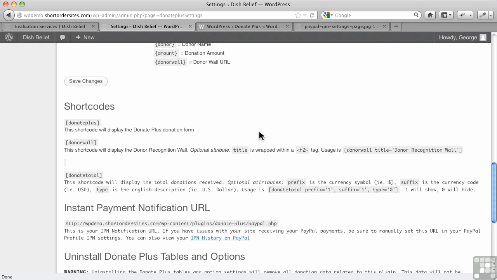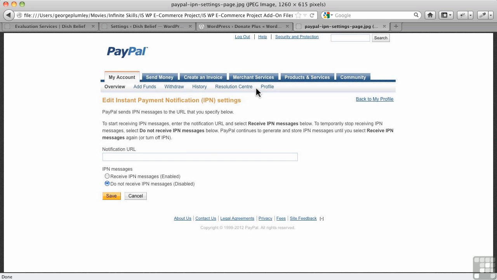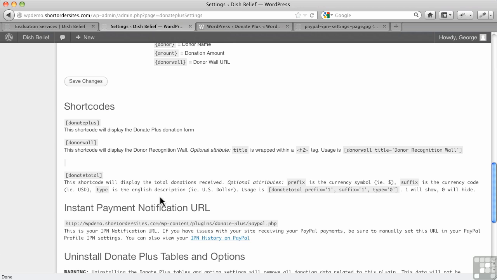So at PayPal, there's a setting here called instant payment notifications. It's under your profile. And you have to turn it on. Right now, this is turned off on this particular one. You would turn this on, and then you have to paste in a URL, and the URL is right here.